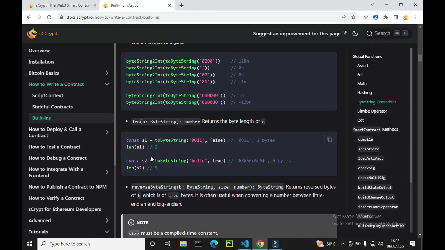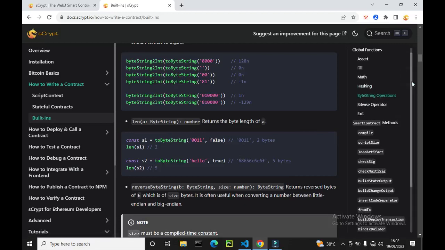So for example, this is an example: const s1 is equal to a byte string, and this is it. These are built-in functions, and they are very, very easy and simple to use, and we can easily use them in our contract without any problem.